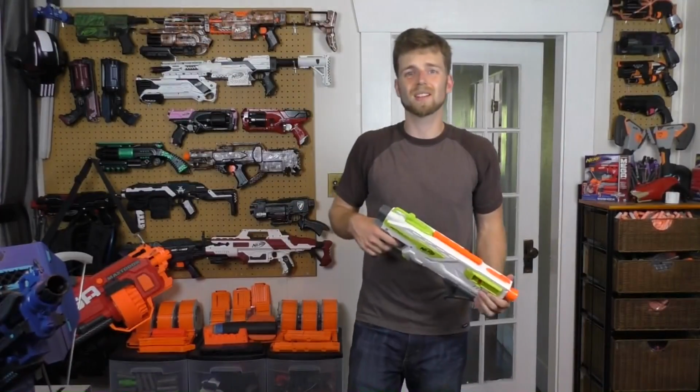Alright, so Chris and I discovered that this blaster itself is not really that amazing. It does have a decent look, just like the Modulus line blasters do, and it's got some unique features. The cost of this blaster goes way through the roof because of the Nerf Modulus camera that's attached to this thing. So let's go over the camera in more detail.